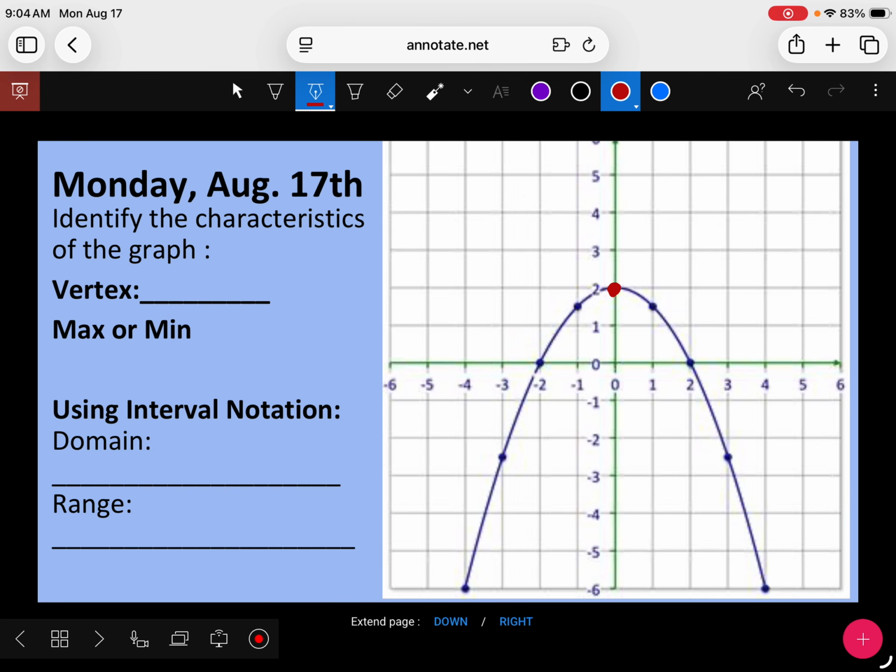All right. Where is the vertex, the highest point? 0, 2. Good job. This is the location. So this one, a is negative. See how this one is a frown? So if it's a frown, does it have a maximum or a minimum? Maximum. Good. So our domain, nobody should miss that when you have your skills check this week. That's all real numbers.